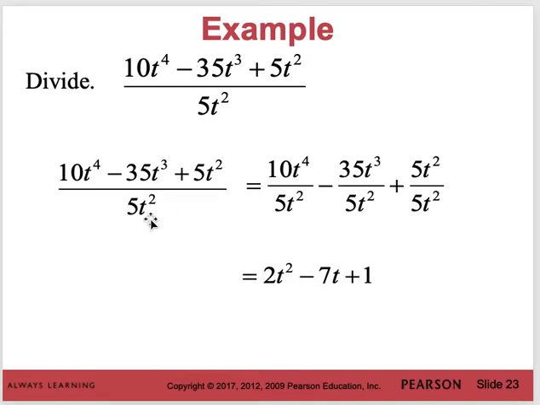And in this case, we are taking and breaking apart our fractions here into 3 separate parts. So 10 over 5 would be our first section, 35 divided by 5 is our second, and 5 divided by 5 is our third. And in that case, we can simplify these down in an easier method, just dividing 10 divided by 5 to give us 2, 35 divided by 5 to give us 7, 5 divided by 5 to give us 1, and then with our exponents we will subtract 4 minus 2, 3 minus 1, and 2 minus 2. Since these are the same, our value is 1. Any number divided by itself is going to be equal to 1.